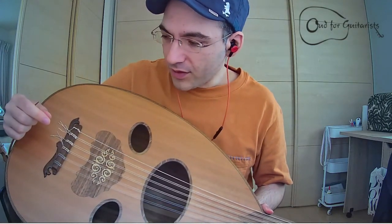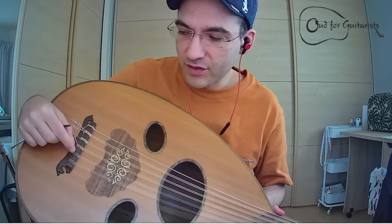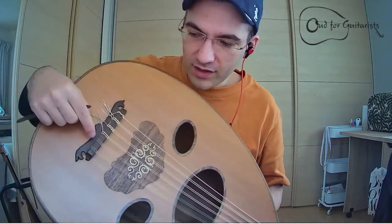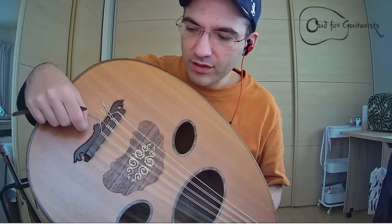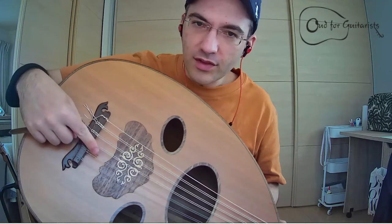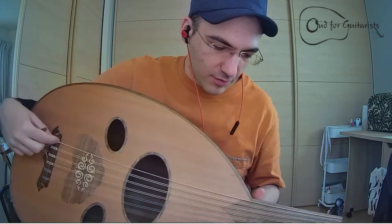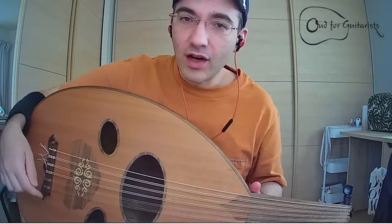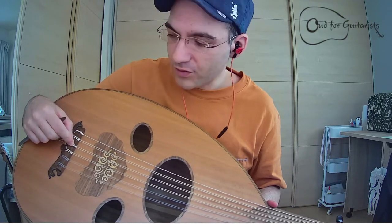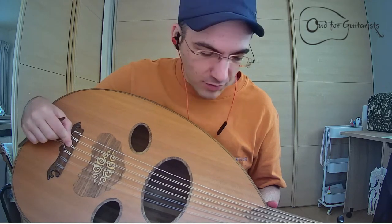If you're adventurous, you may want to try experimenting with how you tie the string to the bridge. Let's say you tie a knot at the back of the bridge here and then feed the string in directly, then you might be able to reduce some of the action. It's hard to describe in this kind of video. I'd have to take more time to describe that, and I don't know how well that will work because it's not designed for that kind of configuration. That might be your best bet.